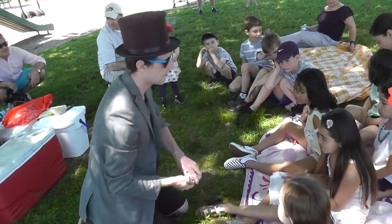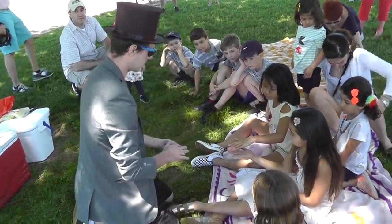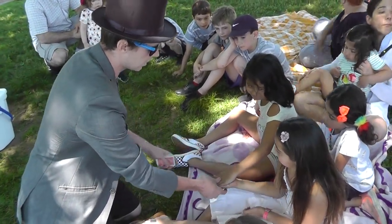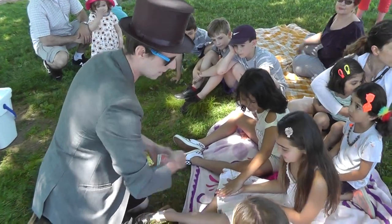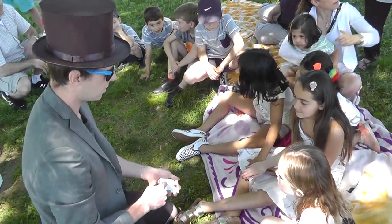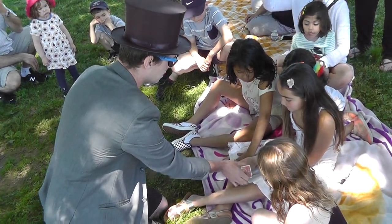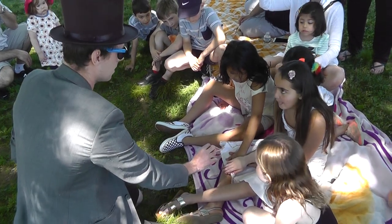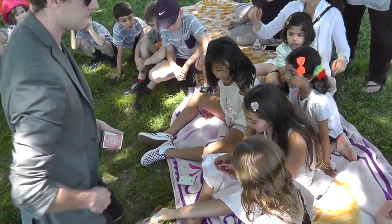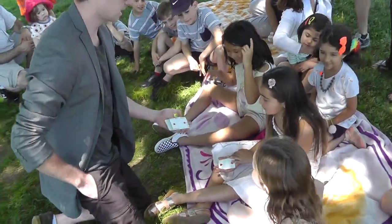So once she writes her name on the card, it becomes the only card like that in the world, right? Now I'm going to take this. I need you to put your hand out like that. Would you put your hand above hers? Put your hand like an inch above hers. Perfect. So her signed card — I want you to hold that flat just like that. Will you put your hand on top too? Now we'll use the two of hearts over her signed card. Watch. As slow as I can do it. You're going to feel this. Did you feel it? What? And you can check. The ink is on there really good, right?